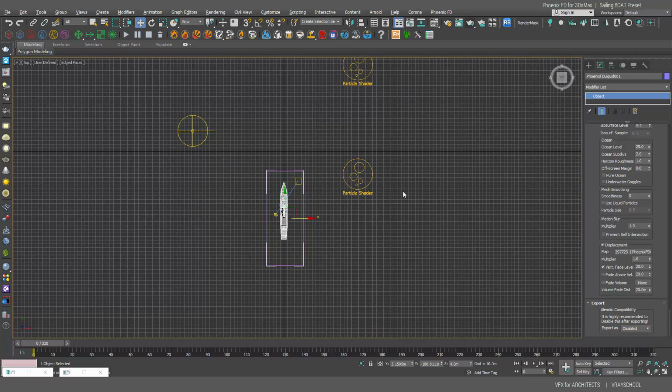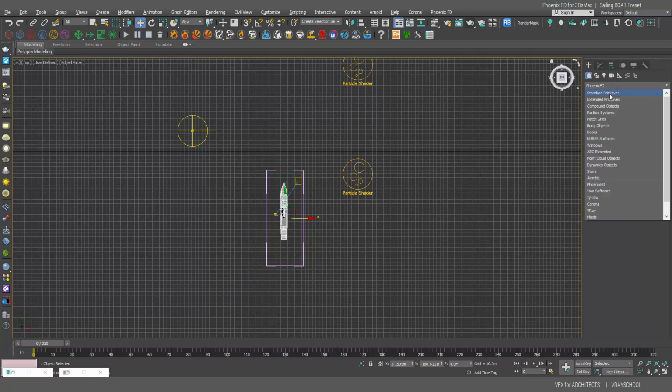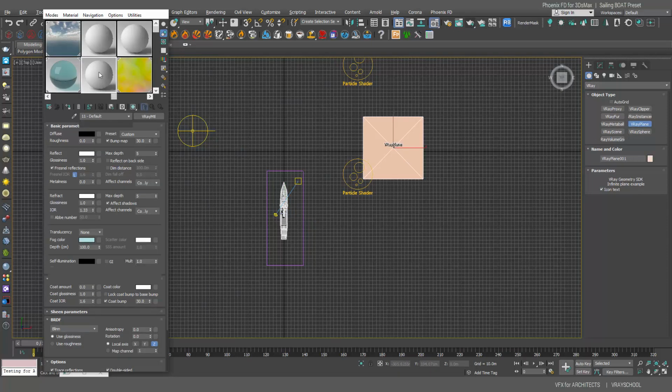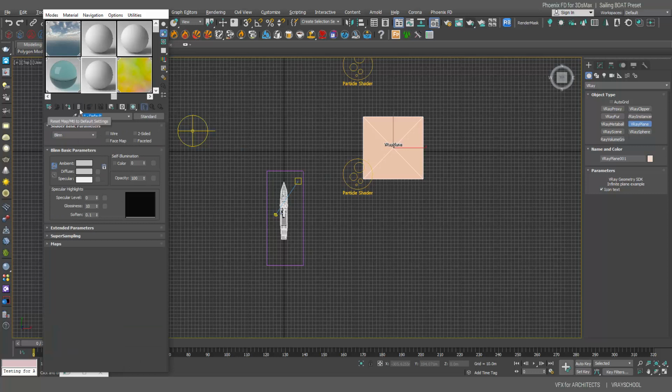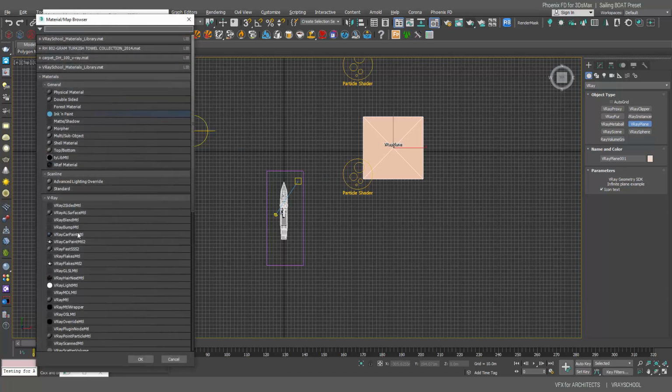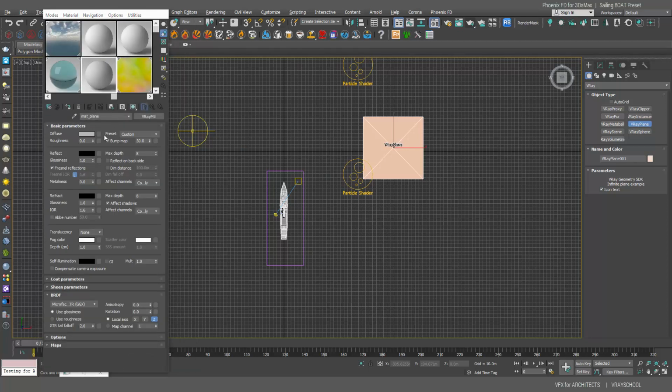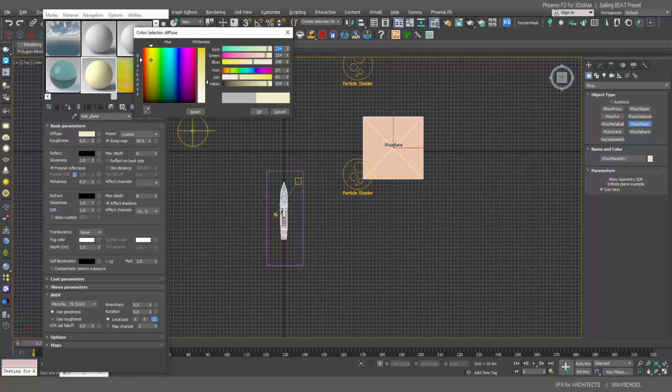let's add a VRay plane, so we will not forget it. I'm gonna go and add VRay plane, and let's give it a little bit yellowish texture. Plane, and this is going to be VRay material with a slightly yellowish color.